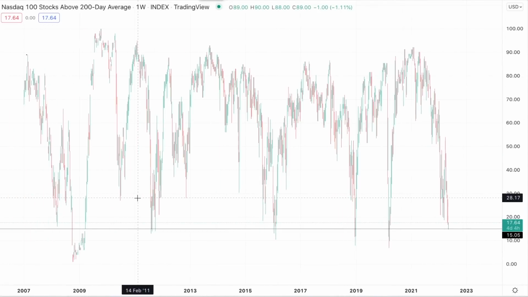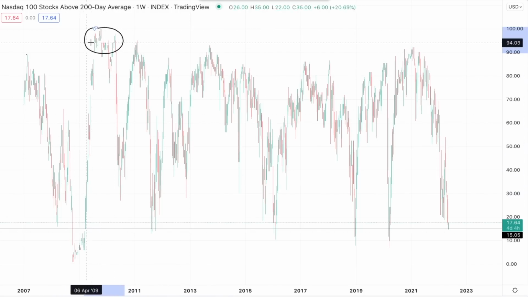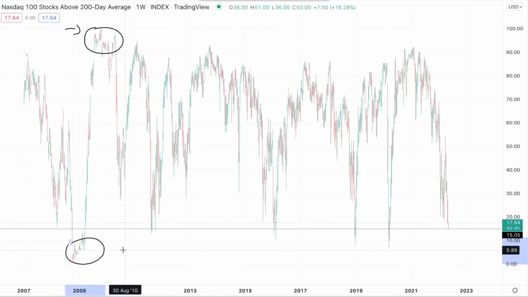Now, the first thing that I want to talk about is the stock market breadth, and more specifically, the NASDAQ 100's market breadth. Right, this is an indicator we often take a look at. It's the number of stocks above their 200-day moving average. So it tells you how broad the participation is in a rally. When you've got all the stocks trending above their 200-day moving average, this indicator is very elevated. And when the market is very oversold and all stocks are trending down, that's when this indicator is very low.